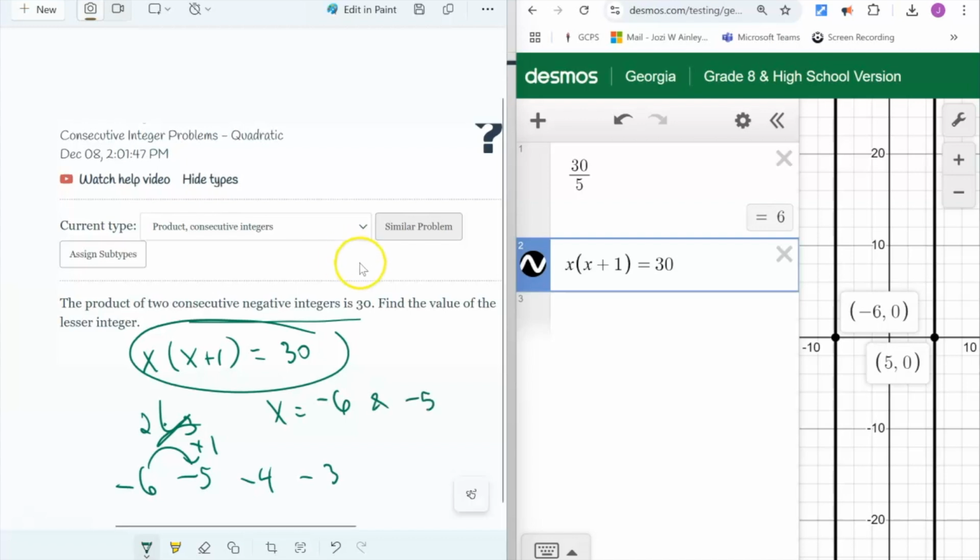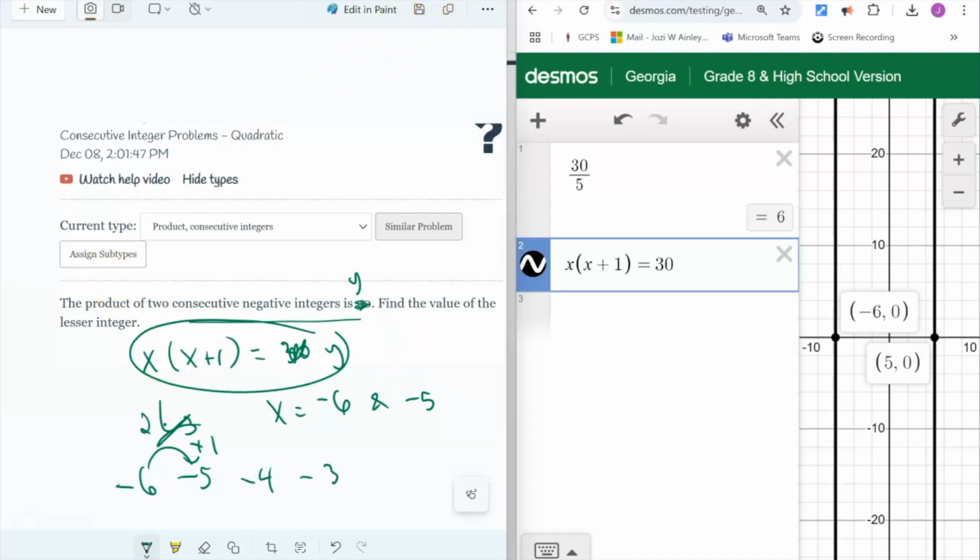So you get to the same place, but now you know how to set up the problem, because sometimes they won't give you the actual answer. So maybe they say the product of these two consecutive integers is some other variable, let's call it y. And you have to know how to set this up equals y. That's the reason you do have to know how to mathematically set it up. But if you do want to use London's method, I am all for it.